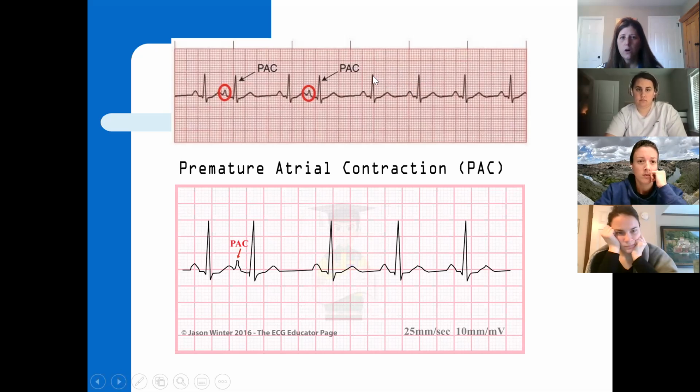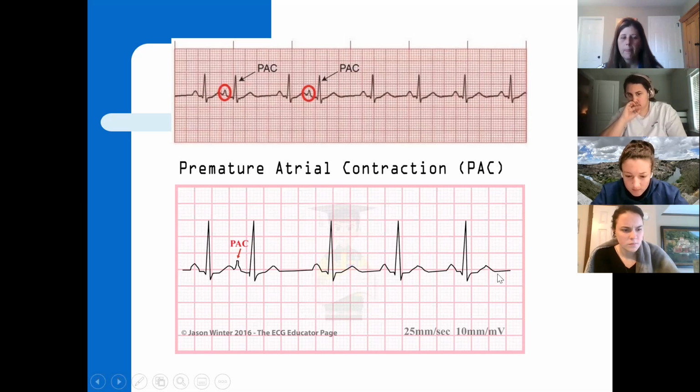So if you figure out what this R to this R is, times 2, compensatory would be that measurement twice, okay? Here's another example. This one's got a little tooth kind of hanging up there, but you see it jumped in early on the T wave. Let's look at some of the normal underlying rhythm here. P, QRS, T, pause, P, QRS, T, pause, P, QRS, T, okay?